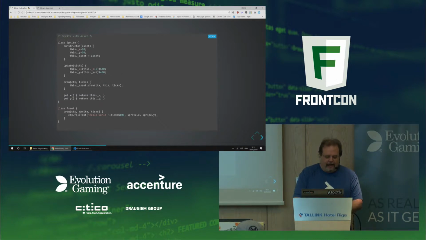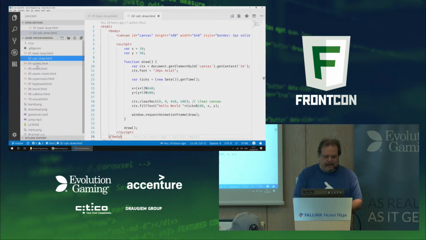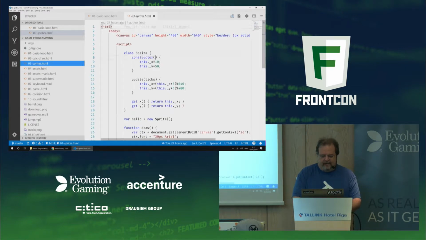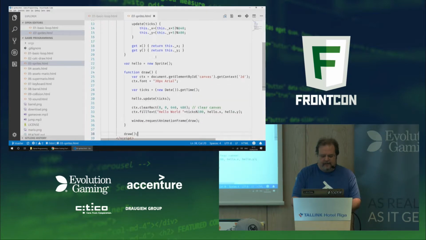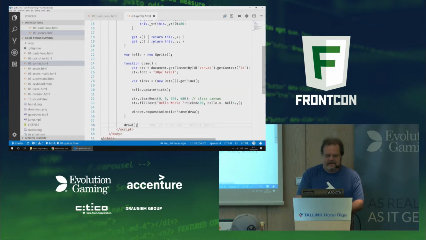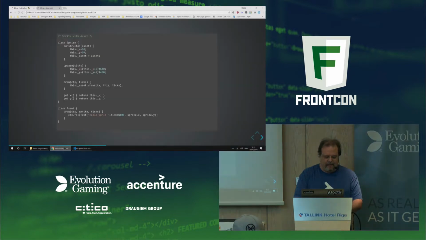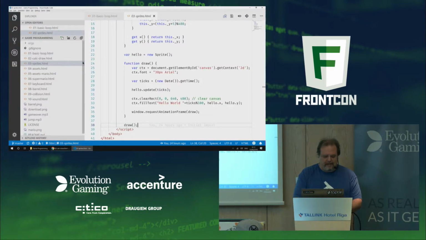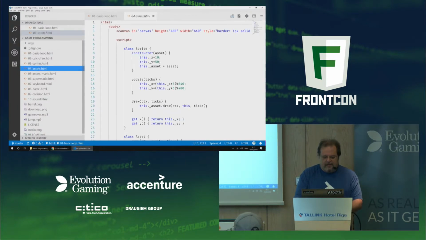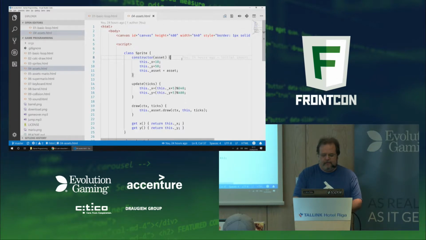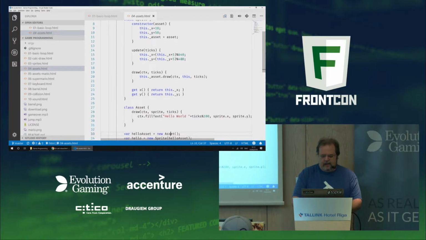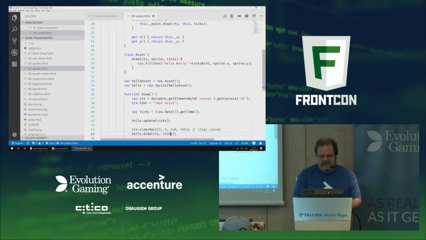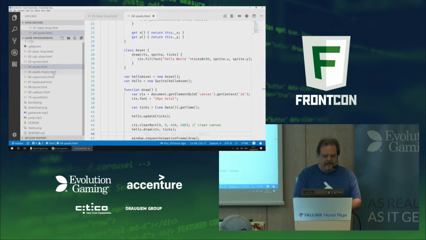And if we do this, we can look at the code, and the code now has a sprite and has a draw, and that's it. And if I run this, it's still going to look exactly the same as the one that we had before, so I'm not really bothering showing it to you. But let's do something more interesting, right? So with assets, we can do more interesting sprites. And okay, so this is the same with assets, but we can do more interesting things like this, right?